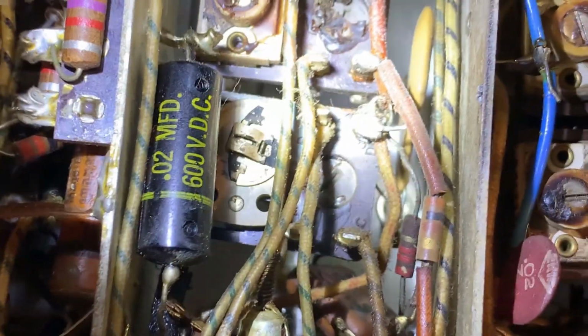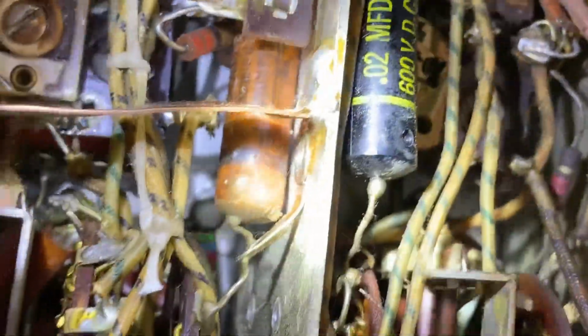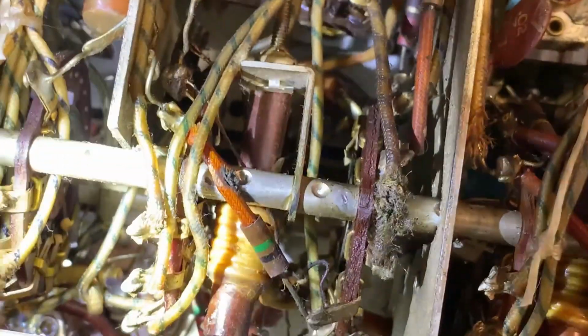And over here is one that people have pointed out already. But over on this side, there's a wax right there. And seems like there's another one in here somewhere. Anyway, there's a bunch that need to be replaced. This is all on the pre-selector, band select section. So that might be why it's deaf at other frequencies, because of these capacitors. Yeah, see, some have been replaced, like that one's been replaced and that one's been replaced, but not all of them, and probably because it's a darn job getting into these things.